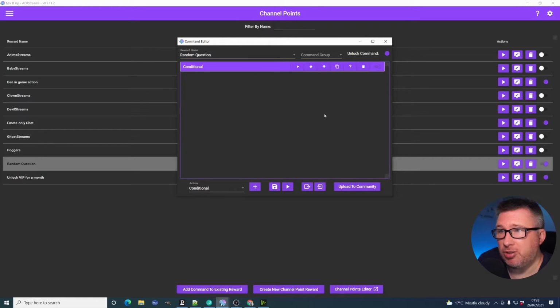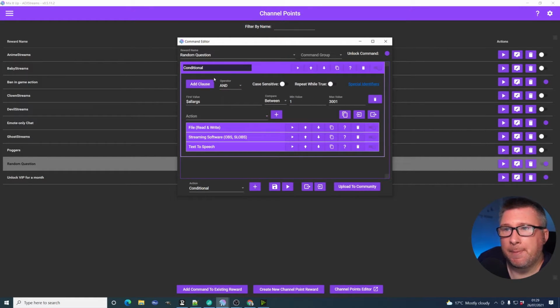I'm going to delete this one because now I'm going to show you the one that I've created earlier. As you can see, in this one, I've filled out some of these details. The first value I'm setting is all args. Now, all args is a special identifier. That's literally what they're called in MixItUp: special identifiers, and they contain values. It's like a token. Whenever all args is used in certain places in MixItUp, it will have a value that is represented by that particular name. And every time you use all args, it will replace that value with the value that it represents.